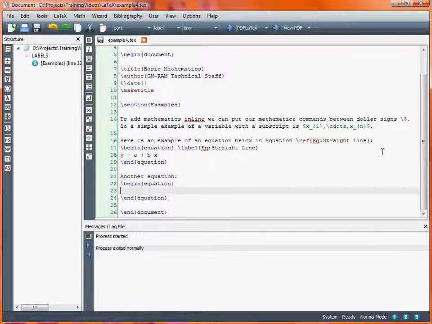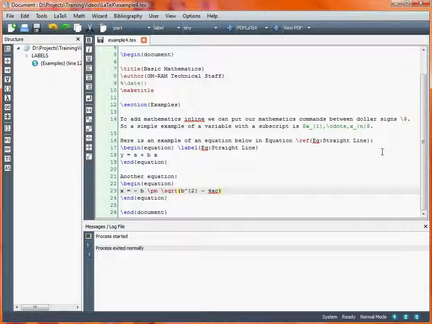So if we've got a quadratic equation and we're looking for the roots of these, we've got x equals minus b plus or minus square root of, and it's backslash sqrt for the environment, b squared minus 4ac, and all of this has got to be divided by 2a.